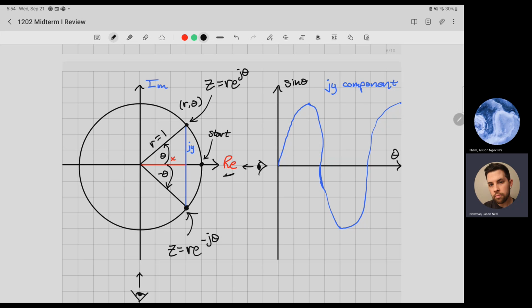So imagine, I tried to draw an eyeball right here. Imagine you're looking at this circle on a flat plane from this side. So you can't see anything but the height. Say you're looking right here at this dot, where I say start. Imagine you're looking at that. Now imagine this circle is going around at a constant rate, just like that, just going around at a constant rate.